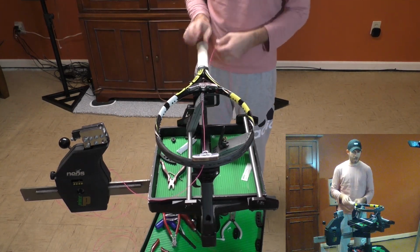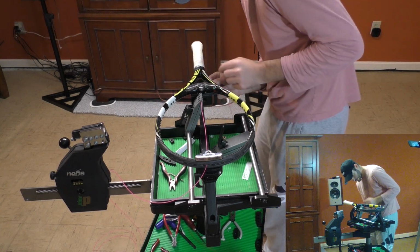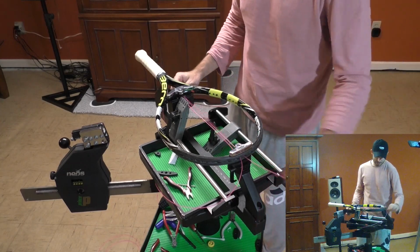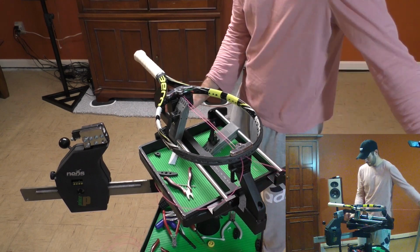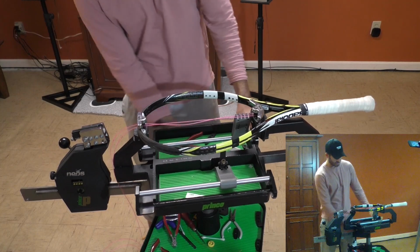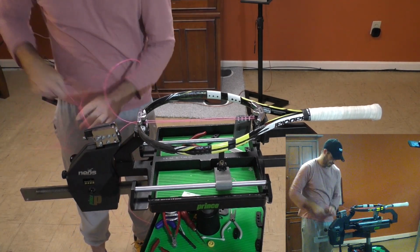Now the rest of the string, I'm gonna have to pull through, and this is gonna be for my other half of mains and also my crosses. So you can see I'm still pulling, pulling, pulling. And let's get this guy set up. Nice, and in this case, I don't have to go walk it out and make sure it's even on both sides. Okay? And I'm just watching this guy very closely. So in some ways this will save you time, in other ways it will actually slow you down. So I'm good on that side, my machine is locked, I'm always gonna check that just to make sure. And right away I'm just gonna pull tension on my long side. Try to get all this string to come through.